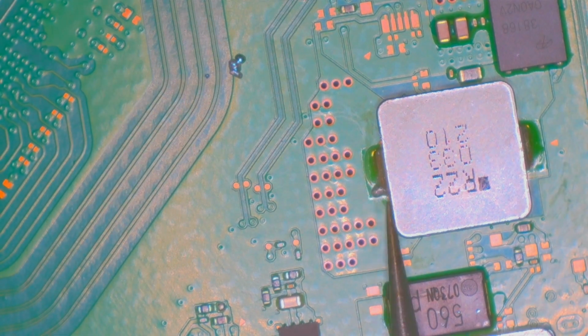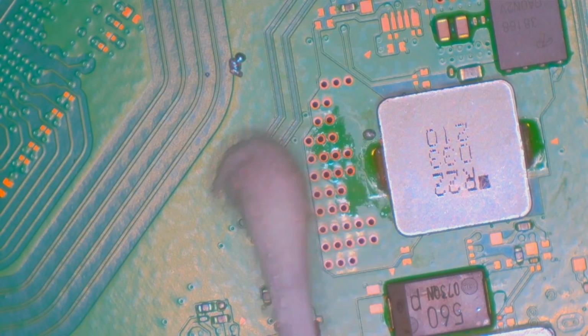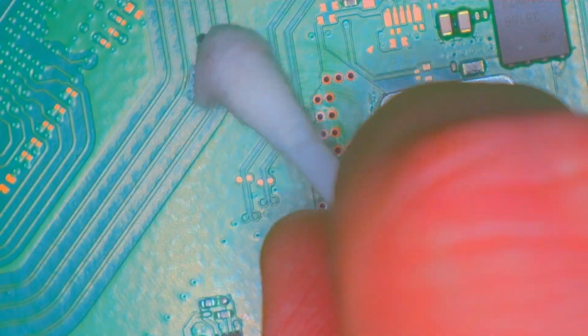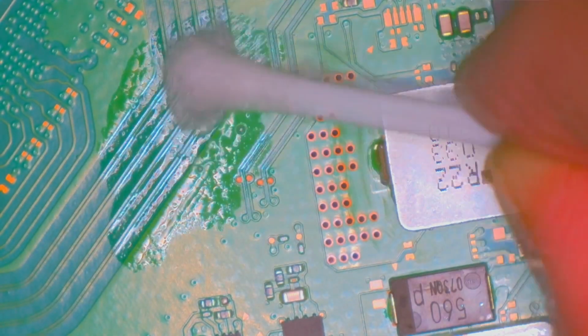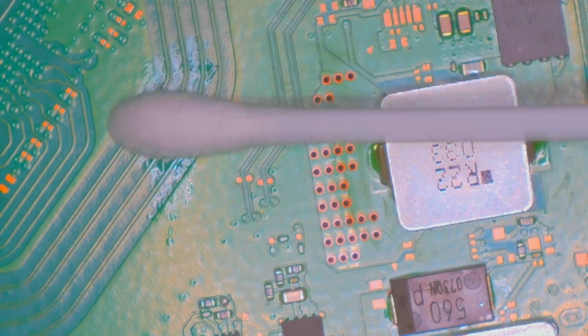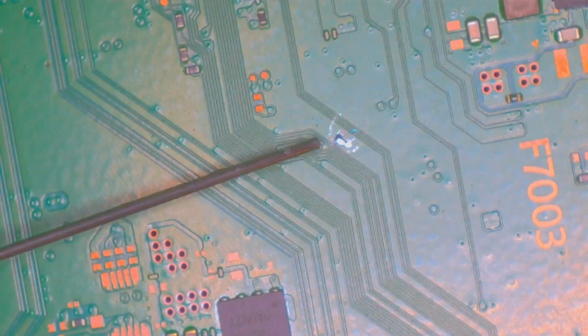Now, he did tell me that it had some ripped traces, which I thought meant around the HDMI port. That was going to make the whole repair more difficult, but I like a good challenge and I've never had to repair traces before, so I figured, hey, if you're gonna do it on a console, why not do it on a cheap console that you're not that worried about destroying?